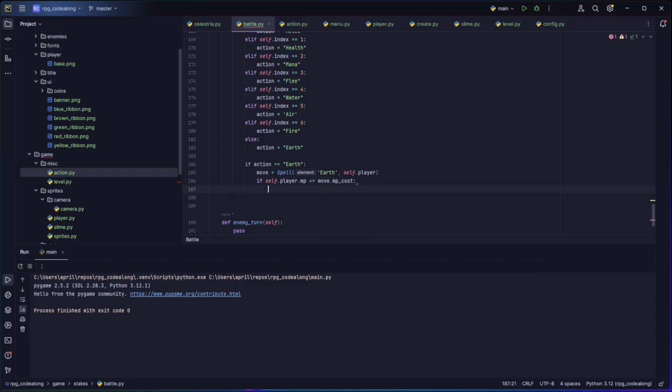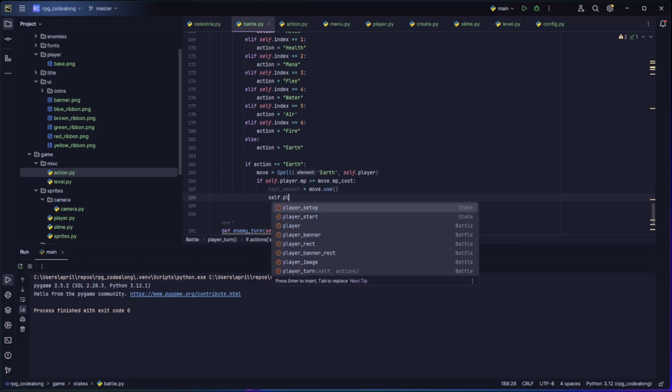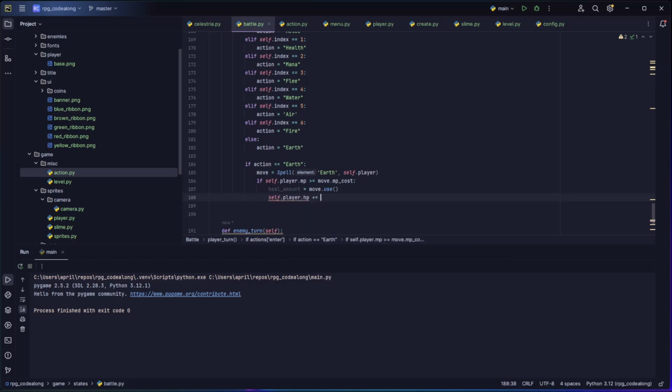So if we do have enough mana, the heal amount is equal to move.use.